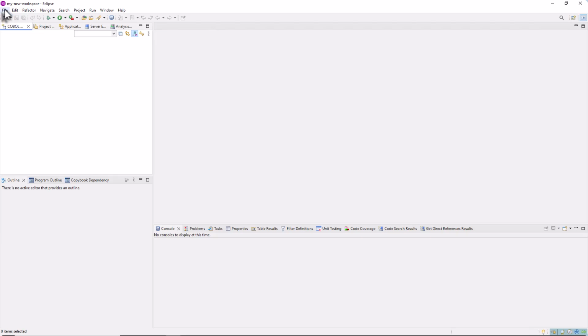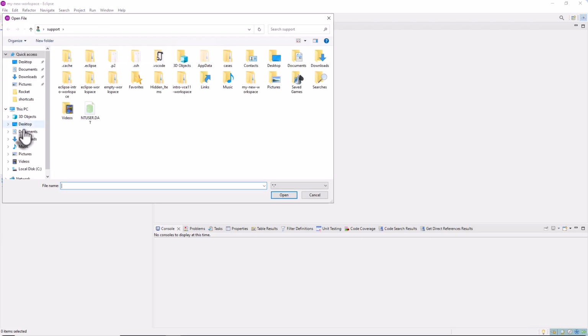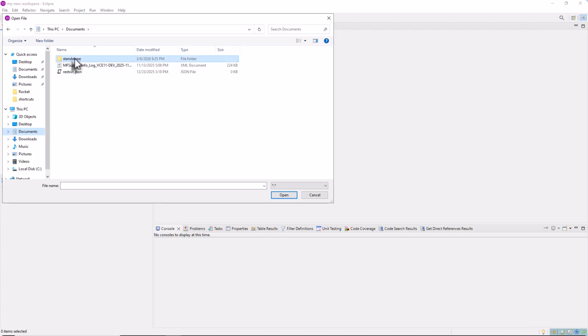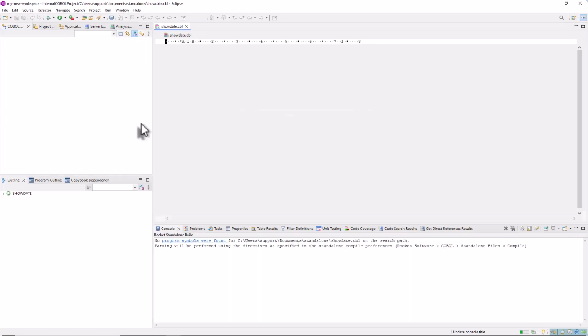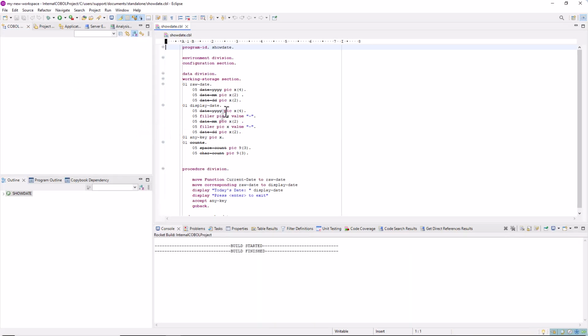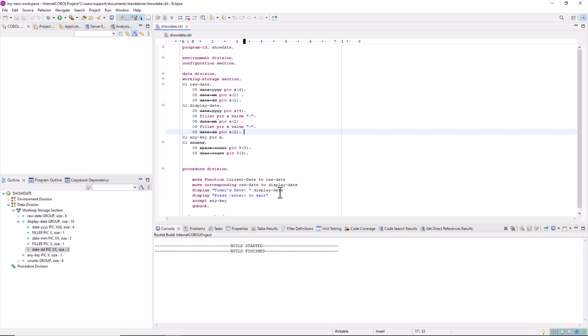In Eclipse, I'll open a simple program directly from the IDE with File, Open. You can see that the code is automatically color-coded, and the editor is aware of proper COBOL syntax. In standalone mode, a program is not automatically compiled when I save changes.